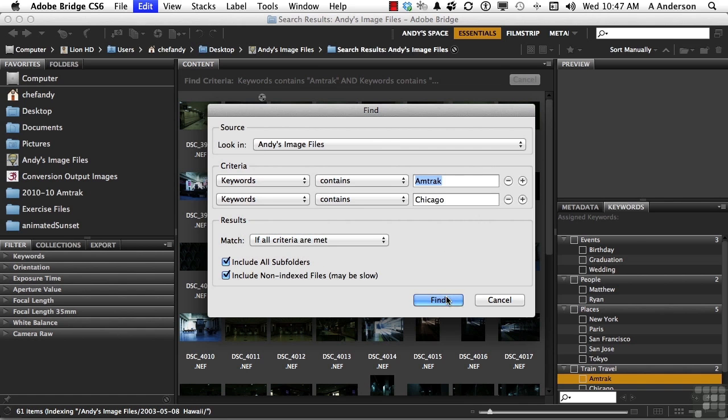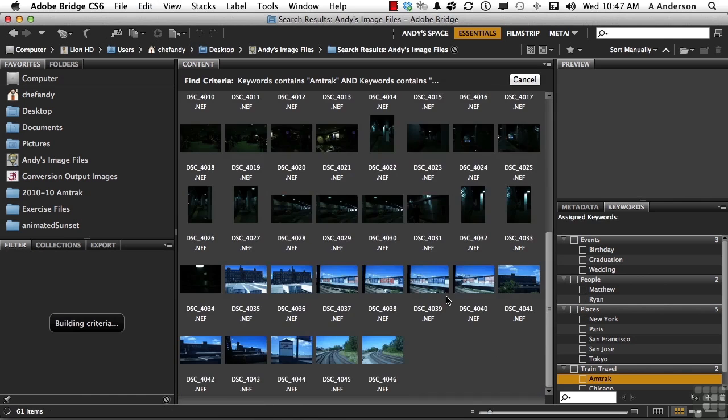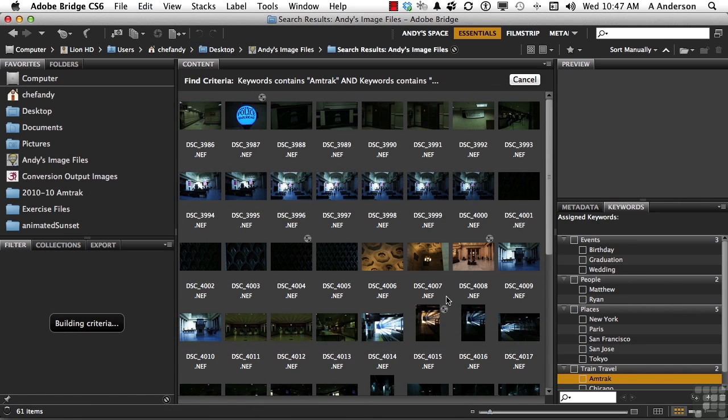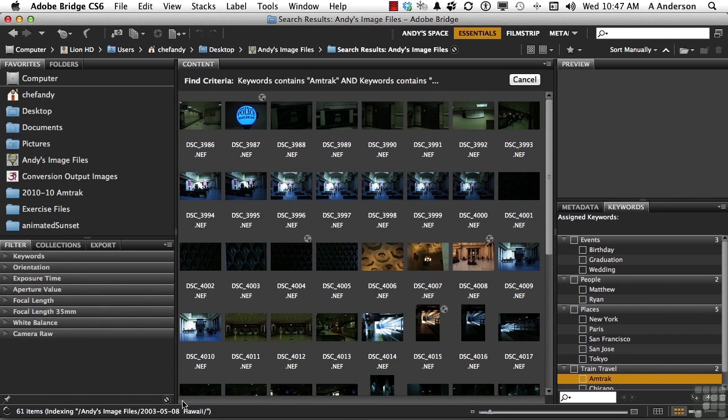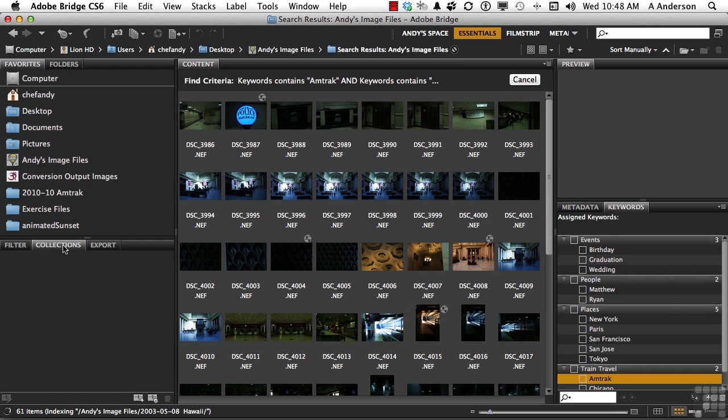So let's go back again. We've got the ones that we want. So we found them, and that's cool. What I want to do now, I need these images from Chicago someplace else. Okay? I want them someplace else. I could come over here, make a folder, and drag them into it, I suppose. But then I'd be moving them from the original Amtrak folder. That's where collections come in right here. I love these things. You've got two kinds, a regular run-of-the-mill collection and a smart collection.